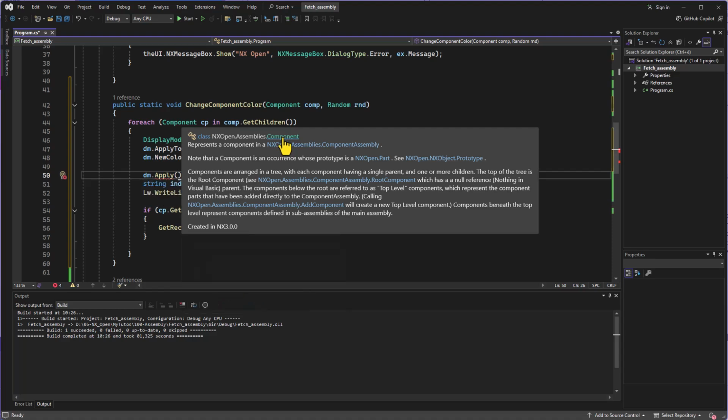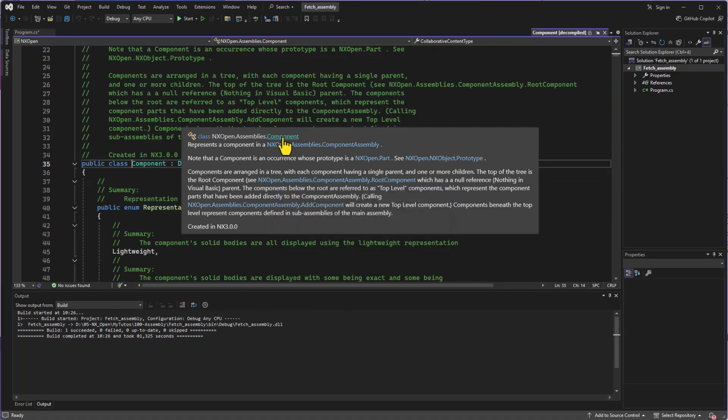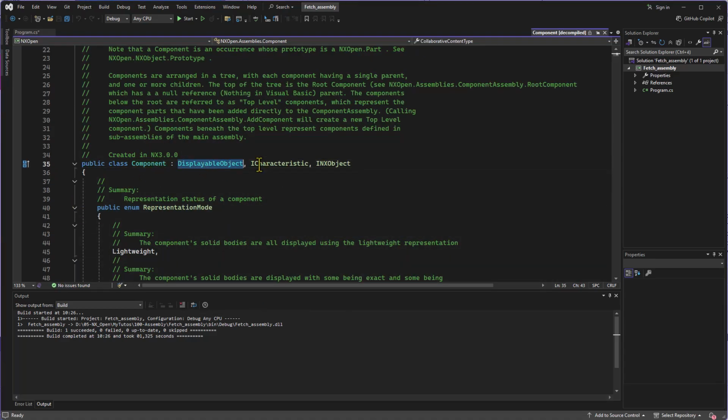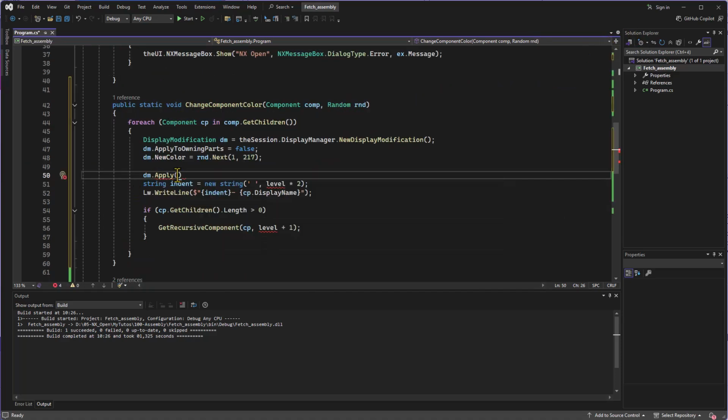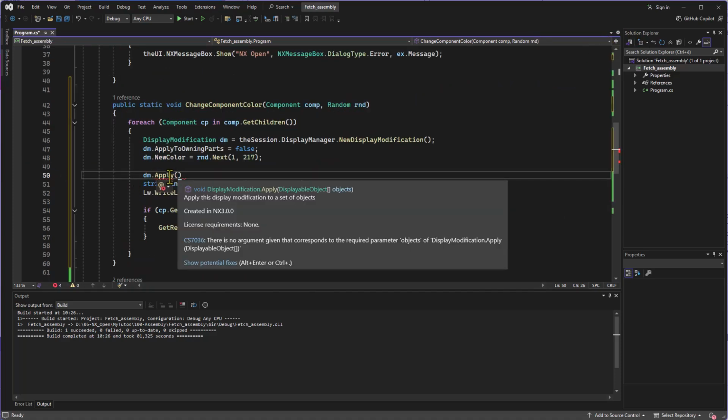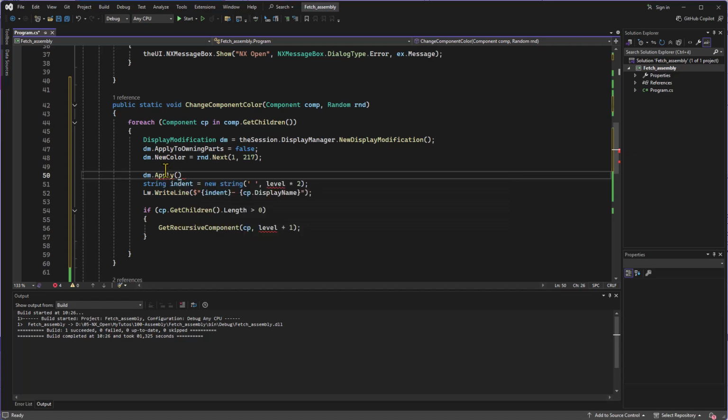If I look at the component class, by chance this class inherits from the displayable object class. I don't need to do any conversion, but I still must pass an array and not the component directly.